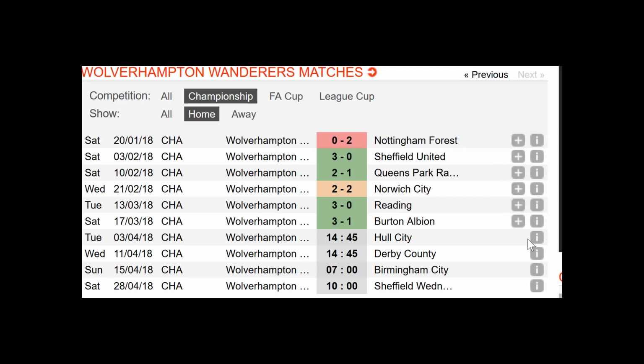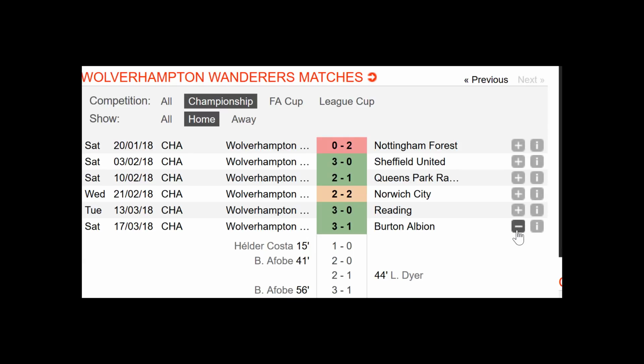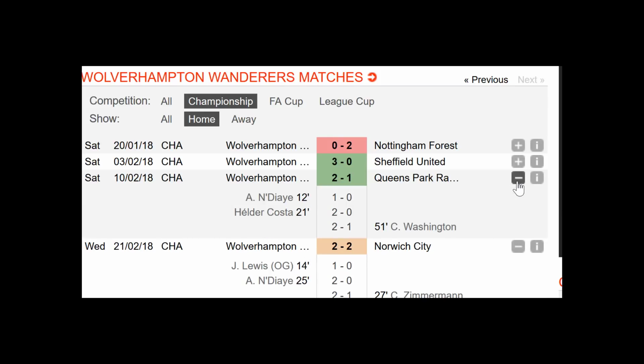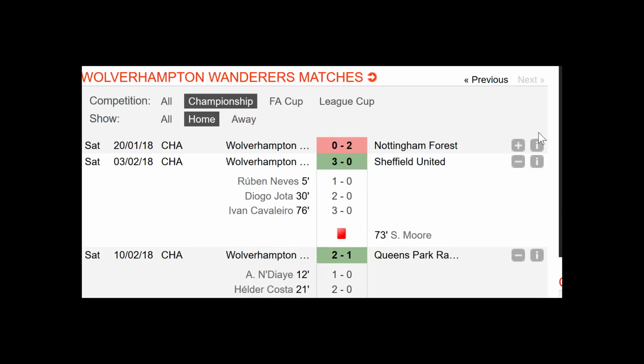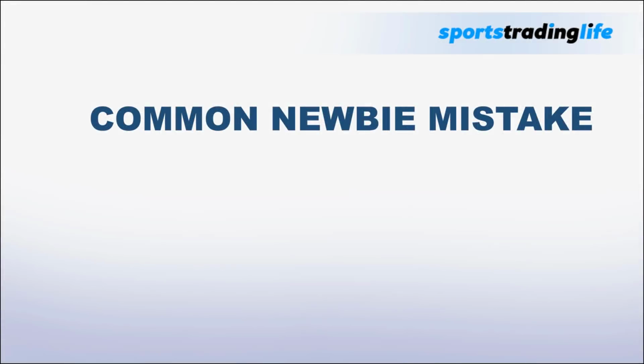But as traders, we want to see that Wolves can get on the score sheet early on. That's exactly what we're looking for. So here you can actually just look at the goal timings. You can see Wolves in this match scored in the 15th minute. They scored in the 40th minute there, 14th minute in that match, the 12th minute in that match, the 5th minute in that match, and then in this one they didn't score, but they did concede in the first half as well. They actually conceded 2 goals in the first half. So it gives us an indication that when Wolves play at home, there tends to be goals in the first half. There tends to be early goals. So that would definitely make the shortlist for the type of match I would want to trade over 2.5 goals on. But of course, there's much, much more to it.